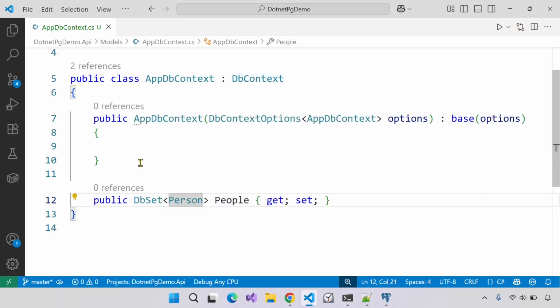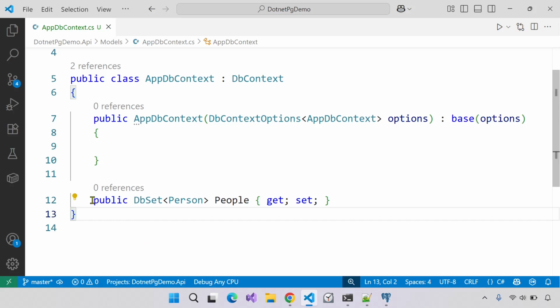So let's say DbContext is a container where we have multiple objects like DbSets. So one container has multiple DbSets, and one DbSet corresponds to a database table.